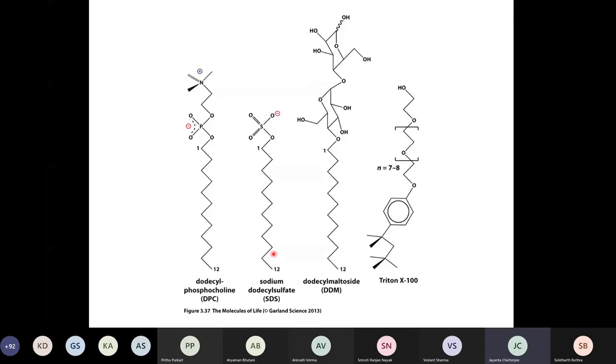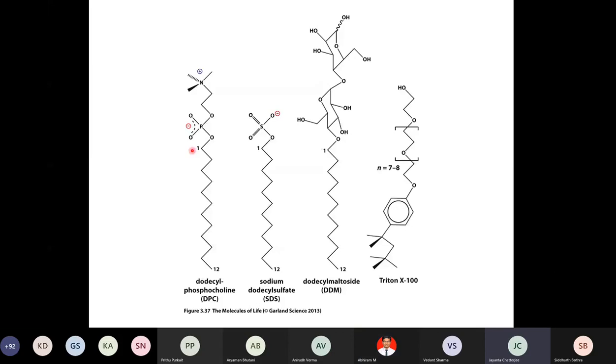So you probably would have seen the ad of this Vim bar or whatever, right? Sir, the detergents are lipids. Detergents are single-tailed molecules with a head group and a tail, okay? As I said, typically people associate lipids with a polar head group and two tails. I remember reading sodium dodecyl sulfate as an anionic detergent. Yes, it is. It is an anionic detergent, same as DPC.